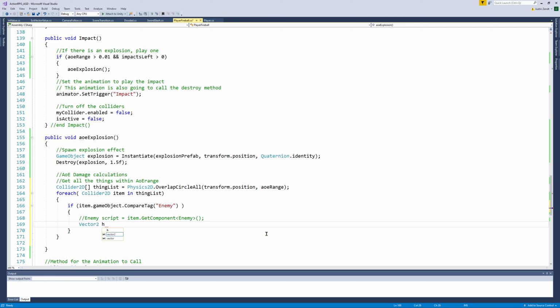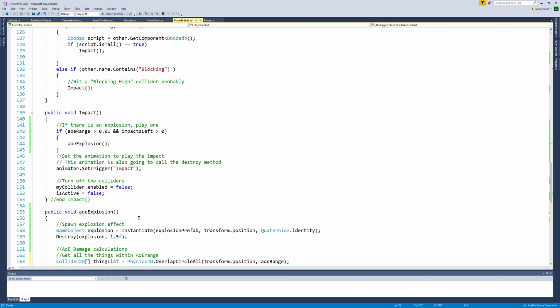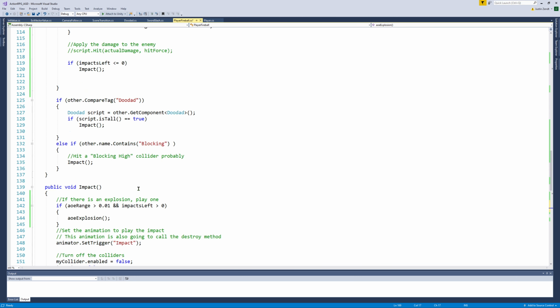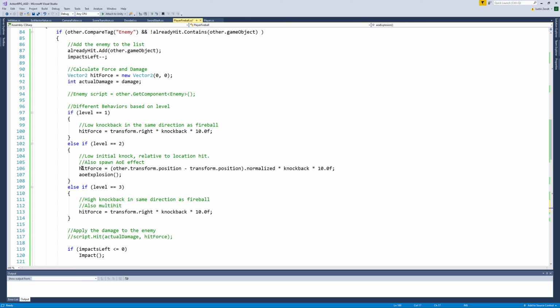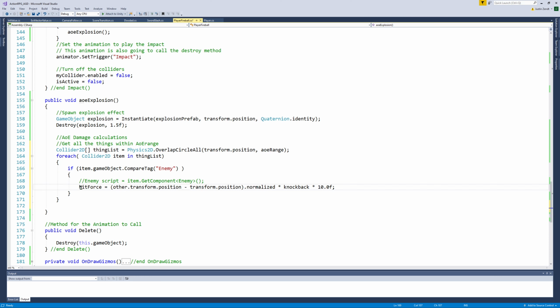Vector 2 hit force. So we're going to calculate actually the same way we did up here. I'm just going to copy and paste that. This is from the level 2 version. This is the one I'm copying and pasting. And so vector 2 hit force, but instead of, the thing in question here is called item.